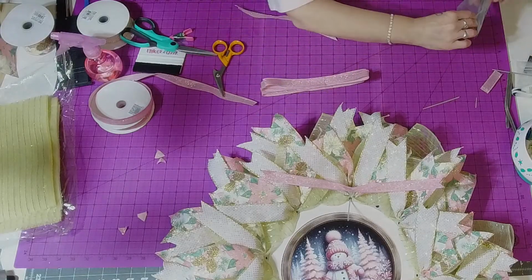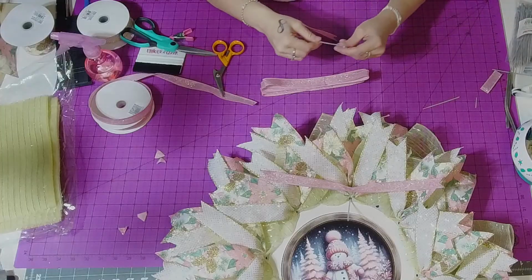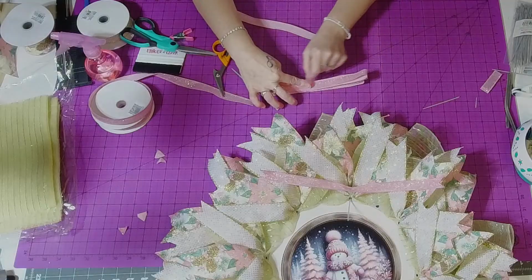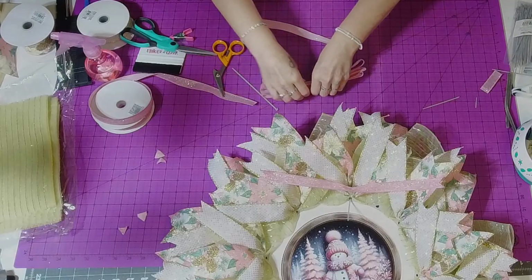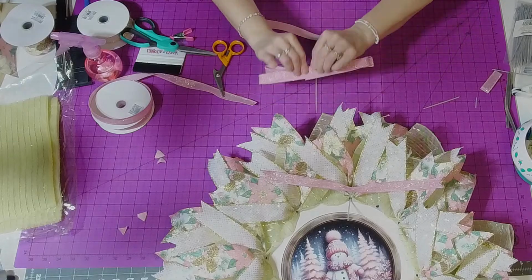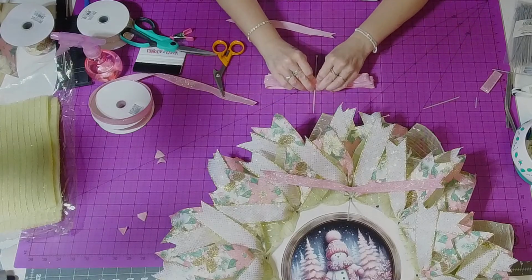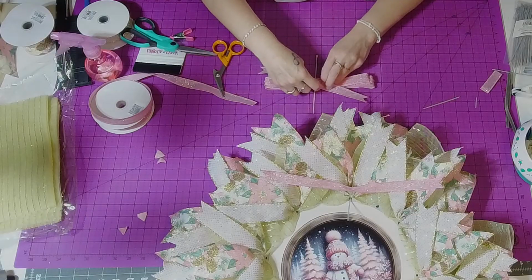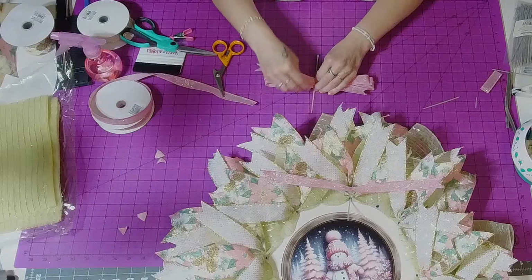It doesn't need to be long. Okay, and I'm going to take a zip tie. All right, this whole pile, there's the edge. I'm going to take the whole thing, put it on top of my zip tie, and I'm going to flip it over. Okay, then I'm going to put that little 10-inch piece just on top, like that.